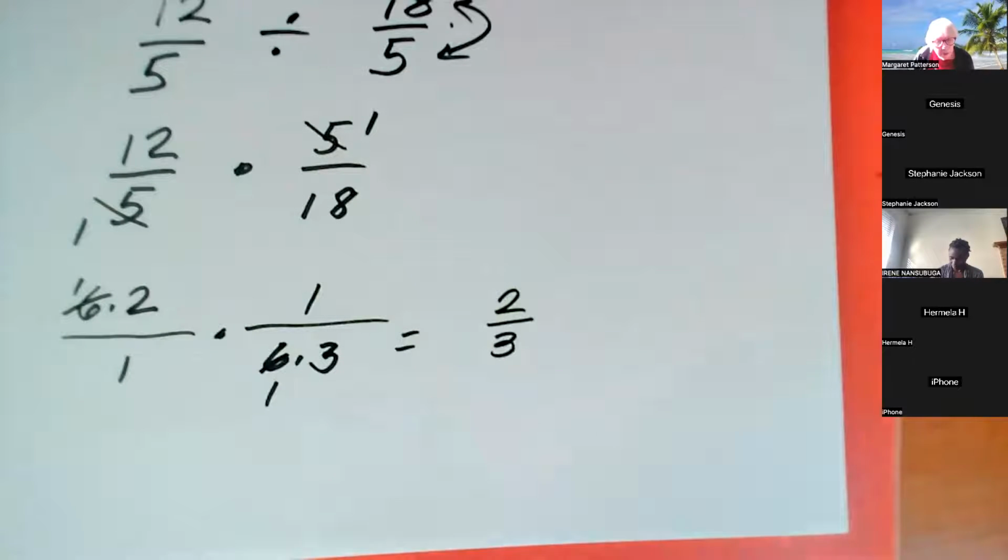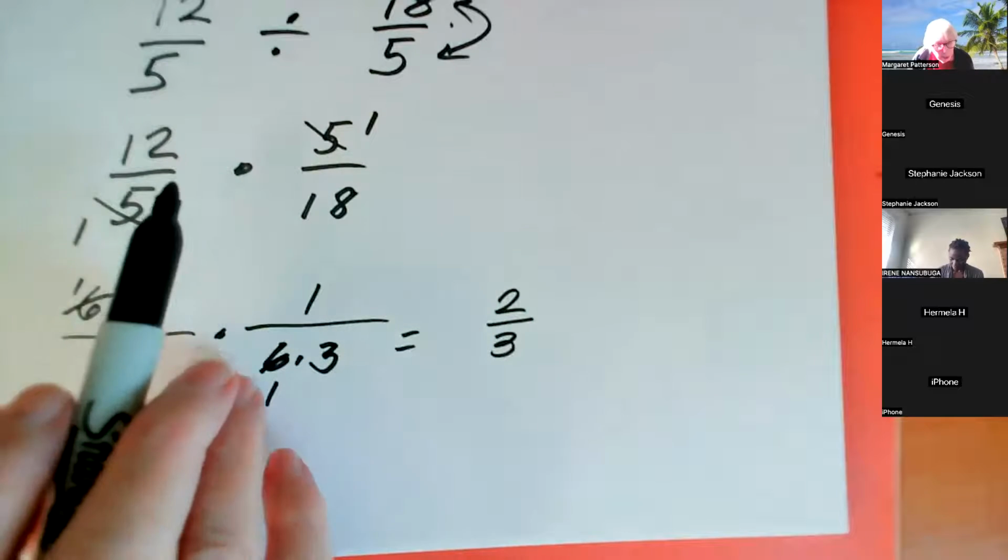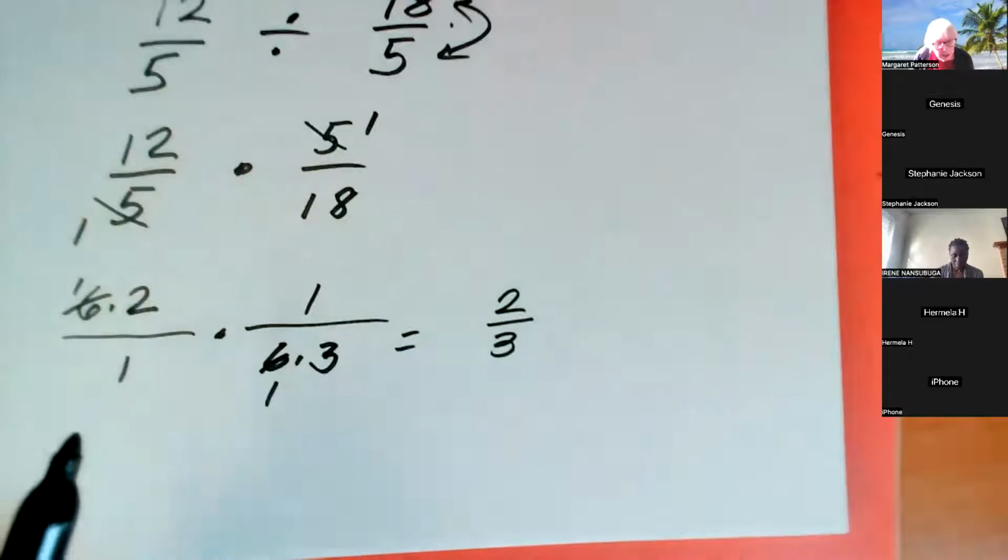simple little answer. But that was the problem, that the 5s canceled easy, but the 12 and the 18, you had to see what might go into them. And they both divided by 2, but the more I thought about it, they both divided by 3, which means they both divide by 6. So this is 6 times 2, and this one's 6 times 3. And you could do it slightly differently, but as long as you come up with 2/3. Questions?